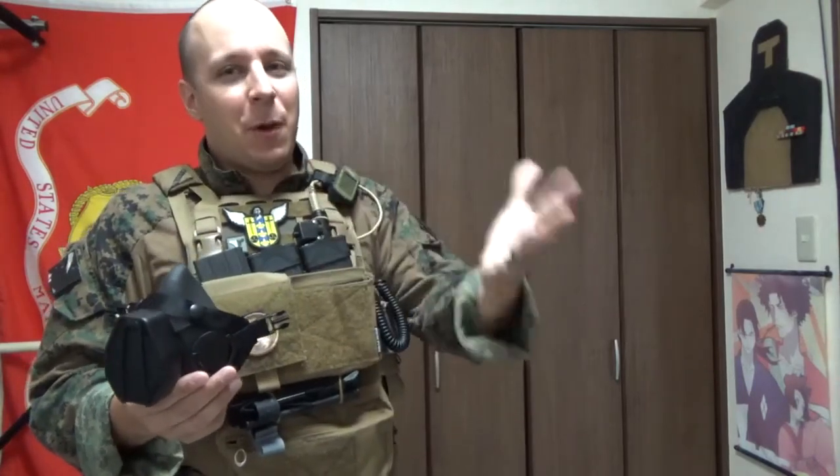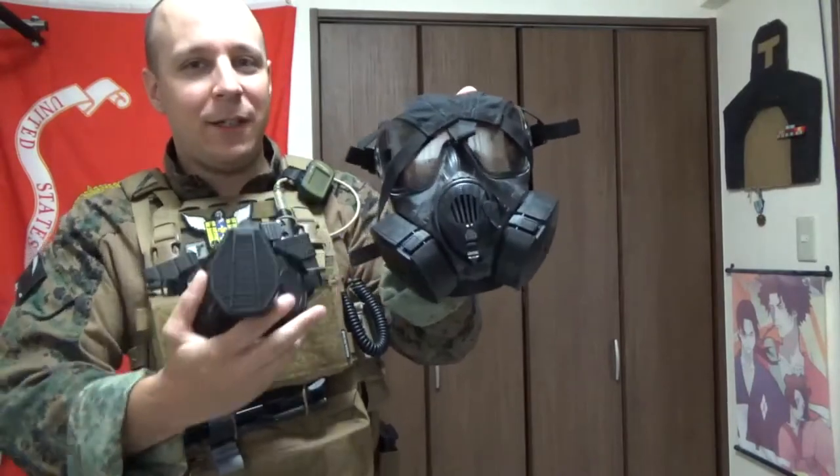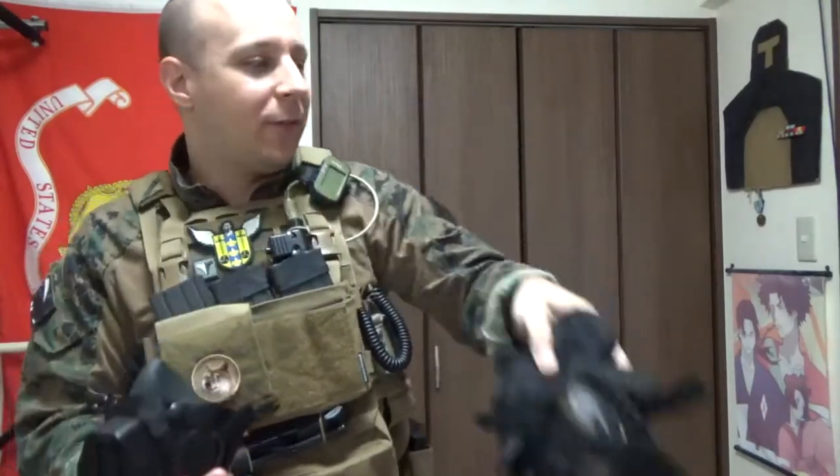And I guess even on the flight crews and stuff, we're going to be experiencing exposure to a variety of chemicals, but not necessarily to the point where you'll be requiring one of these M50 bad boys. So, a few differences — particularly filter, lens covering and stuff. Without further ado, let's get started.